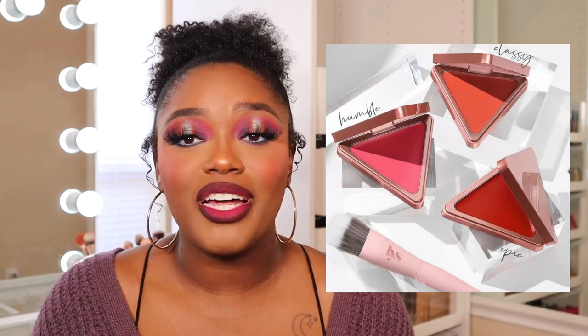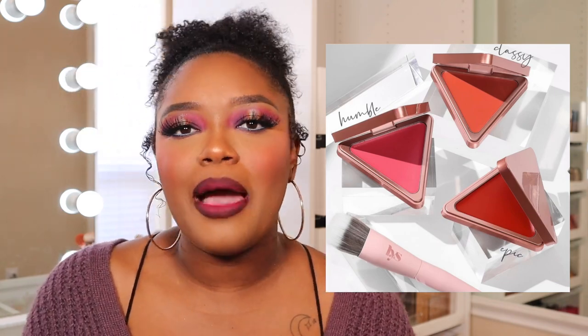LYS — a Black-owned beauty brand at Sephora — is adding three new shades to their cream blush line. I really like their cream blush formula. The only thing I'm not the biggest fan of is the triangle packaging — it's so hard to store. Aside from that, the formula is great and I highly recommend it. I'm not picking up any of these new shades because I'm already obsessed with the ones I own, but I love that they're adding more options for people.